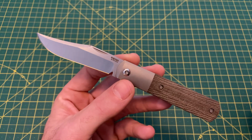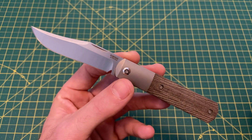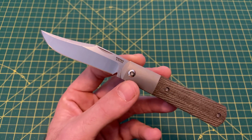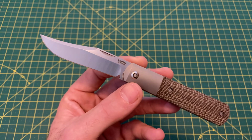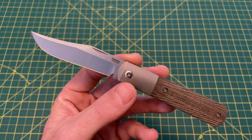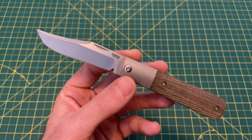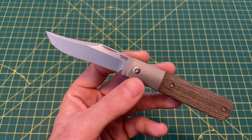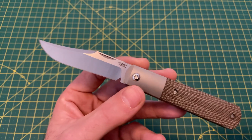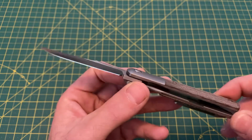I've said before, I'll say it again, I'm not a custom guy. Mainly because I don't have hundreds of thousands of dollars, and I just don't have the funds to spend on custom knives. Not that I don't support it. Custom knives are an absolute art, and Enrique's custom work on these things is absolutely insane. And really, his customs are rather affordable compared to a lot of other customs if you're going to get into the nitty-gritty of that, but that's for a whole other time and day and subject. Just going back to this, it's absolutely excellent in every way. I have no faults, no issues with it whatsoever.